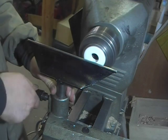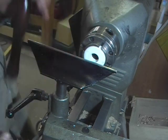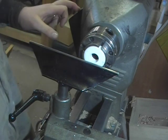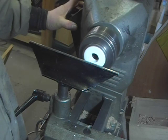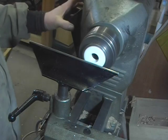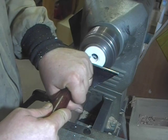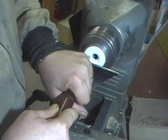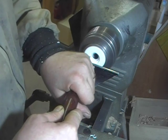So then I go and I grab my parting tool. This is a straight ground parting tool. And I'm going to just make a recess in there. Speed the lathe up a bit. Maybe around 1200 RPM would be good. Okay, and this is very simple. This stuff machines pretty well. It's a bit soft. You've got to kind of be careful, but I'm going to go about 4 or 5 millimeters deep here. That should be all I need to hang on to the bottom of the bowl.